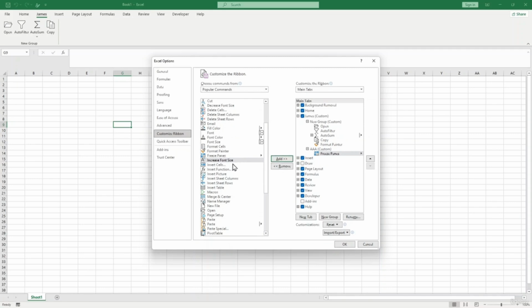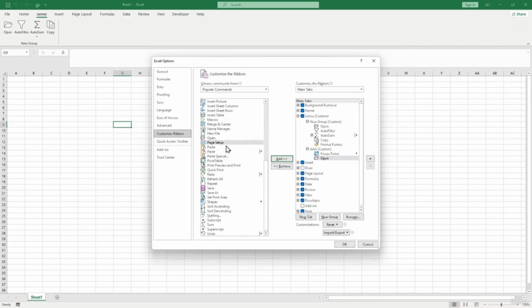Just click on that and you can add. Let me just choose as example open and use this one, okay. And if I use this one, then hit on the OK.